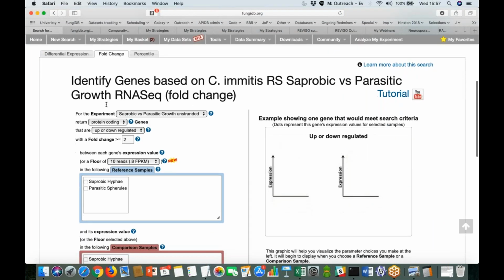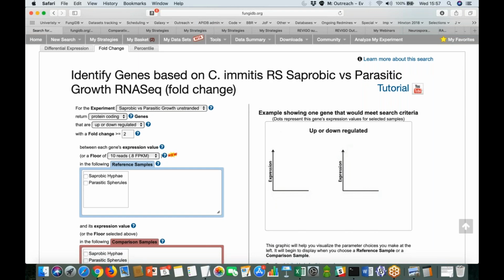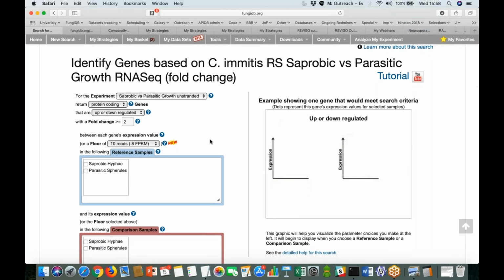And notice that when you arrive at the parameter selection screen, it's subdivided into two sections. There's a left section right here that allows you to select the parameters of your search. And the section on the right is a graphical representation of your search that allows you to visualize how the changes that you introduce within the selection criteria on the left will affect your search. So let's go ahead and set our parameters.